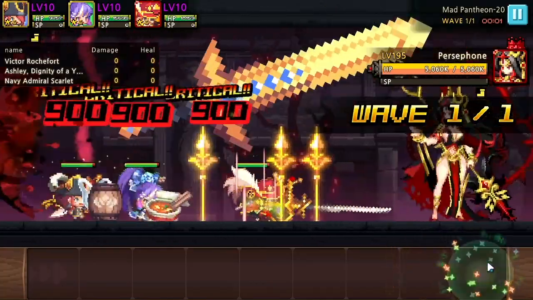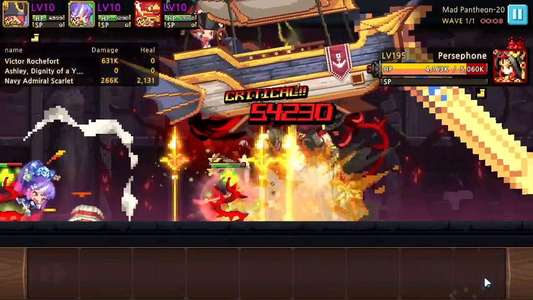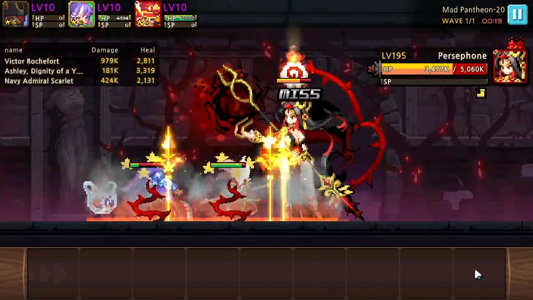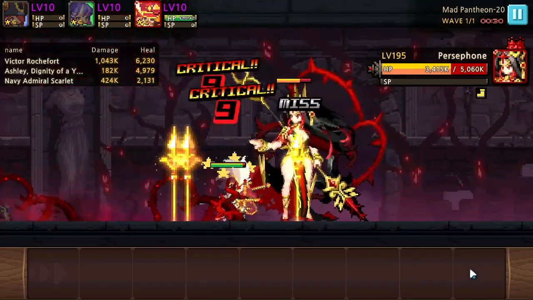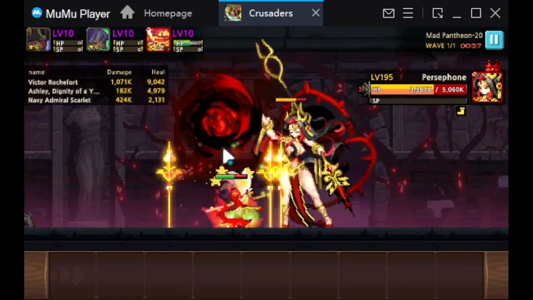So this time I try to spam, but hopefully Scarlet can kill the boss before it stuns us. Seems like it's too much evasion, Scarlet can't hit enough. This doesn't look good. One more time. If this one also can't, then I give up. This video is too long now.